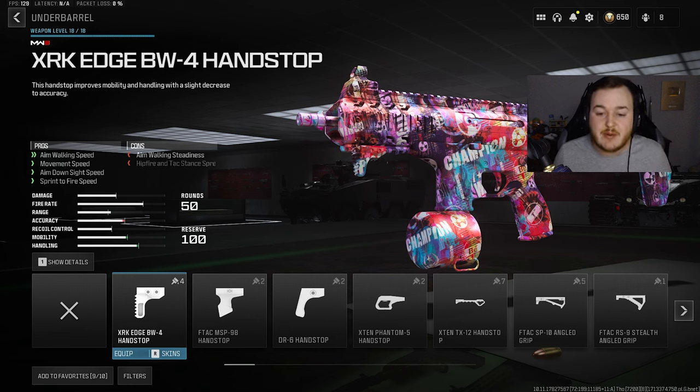So it's going to help us be a little bit more aggressive. We're aiming down sights faster, shooting faster off a sprint, moving faster around the map, getting some more engagements, getting those high kill games, and also moving faster while aimed down sight. So of course, we do want to throw this on.